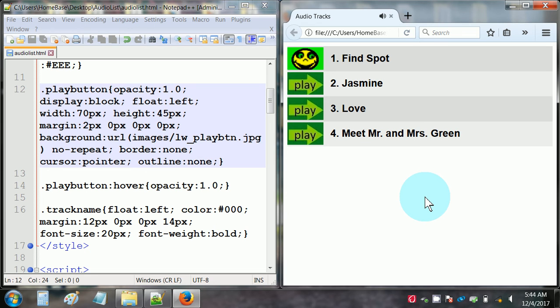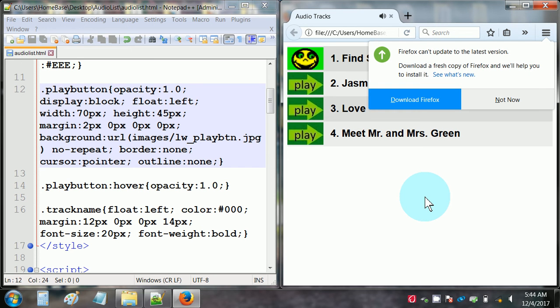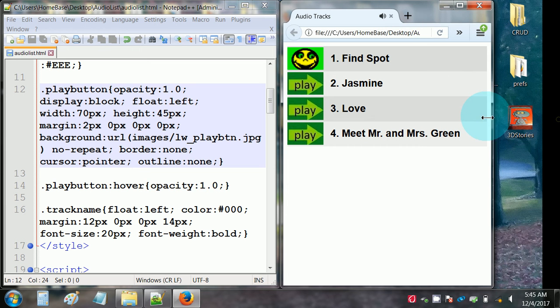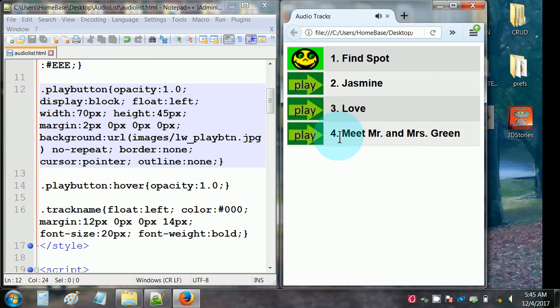Okay, again, these are children's books, but when you do this for your own, you could do this for your poems, you could do this for your reading of a recipe, directions for something else, songs that you create or songs that you save, whatever. Okay, so that's it. That's really it in a nutshell. You could take this and box this little thing up and put it in a web page, maybe have some type of border or whatever, so that you've got this little customized playlist for your web page.